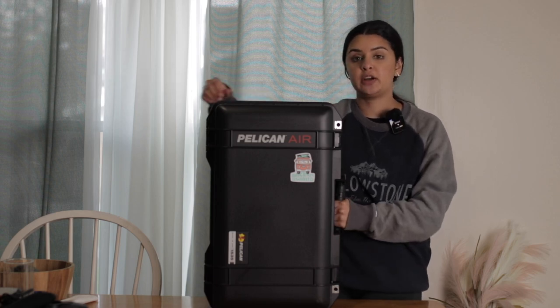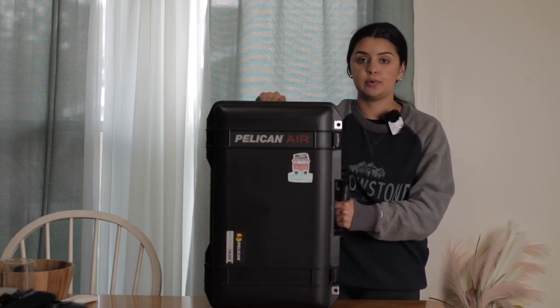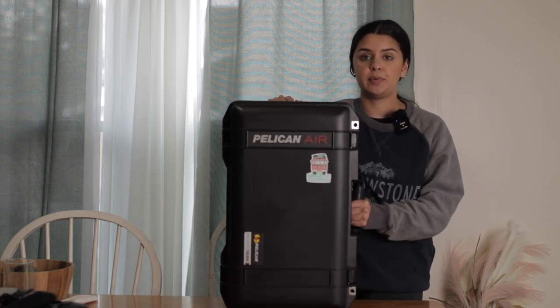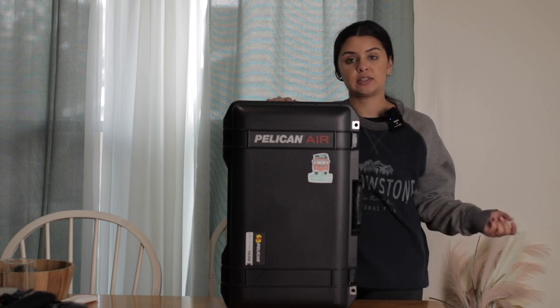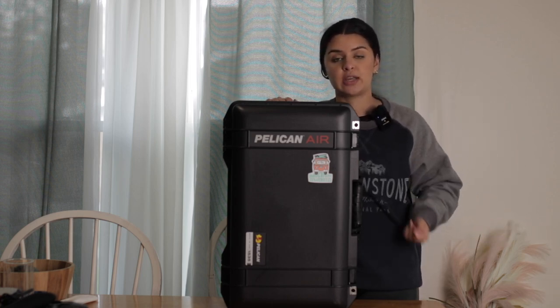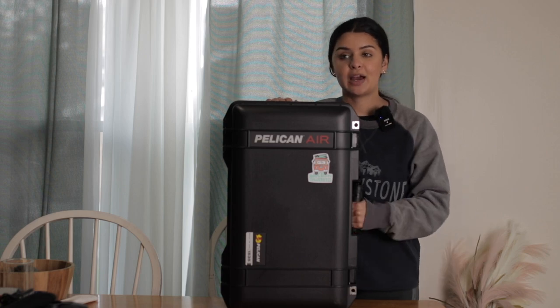And there are other ones that are bigger and still you're able to roll them and have the wheels. But I just thought that those would be too hard for me to handle, especially because I'm probably going to have another camera bag and a bag to just carry my tripods. So I don't want to go too heavy.